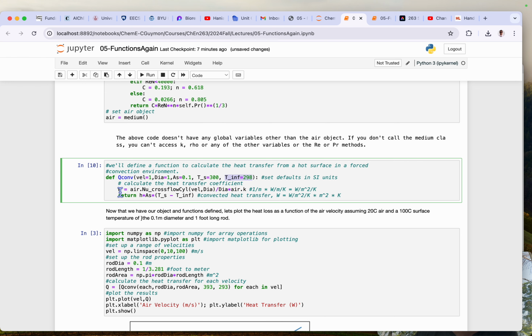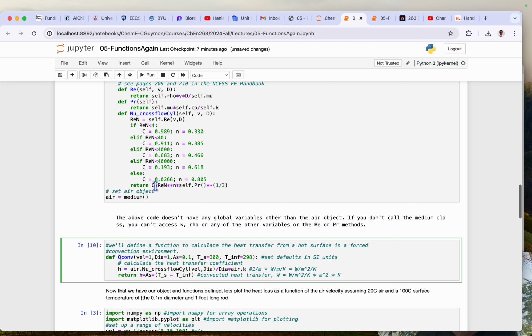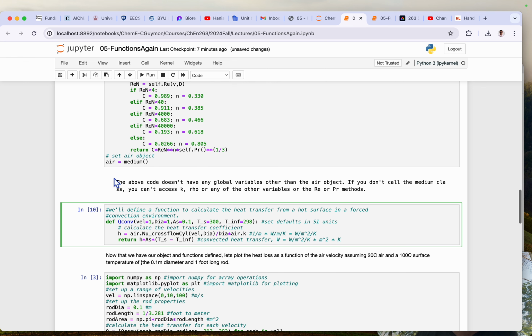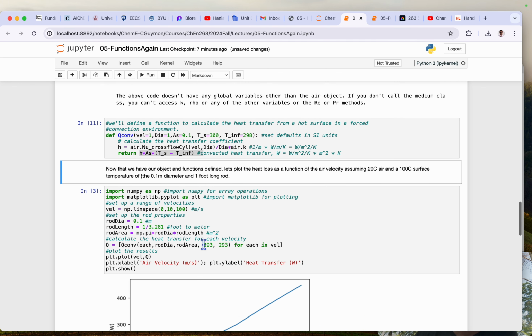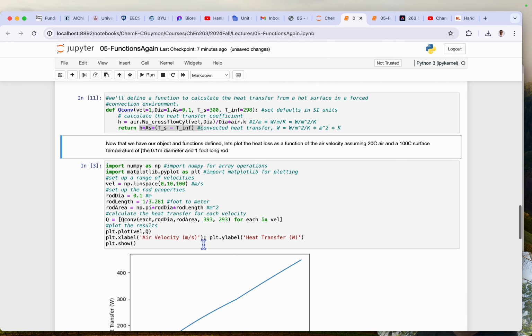So I first get my Nusselt cross flow from my Nusselt number from the air. I'm just using the dot notation to call this function for that specific object, air dot Nusselt cross flow cylinder with the specific velocity and the diameter of the rod to get my heat transfer coefficient. And then using the other values, I can determine my Q convection.